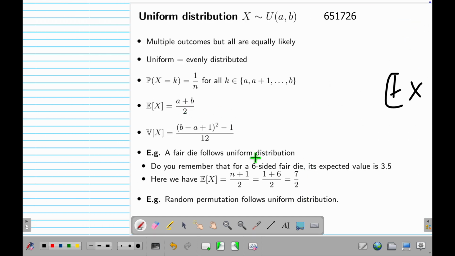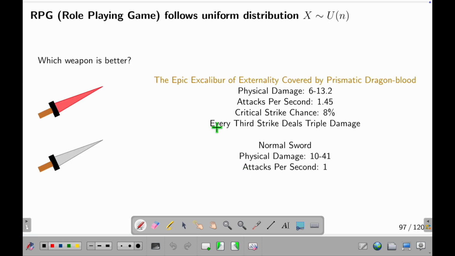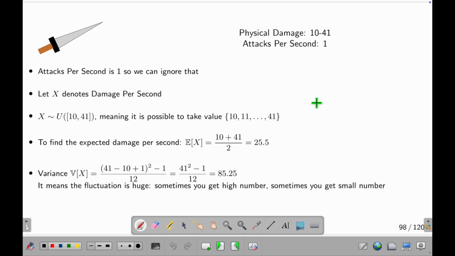So that's why we sometimes want to have a formula. That's why we ask, what's the variance of the binomial random variable? If you don't know the formula, you can do it by hand, using the definition, which is very tedious. So you have two sorts. Which one is better? And here's the thing. This kind of number actually is uniform distribution. So let's talk about them one by one.